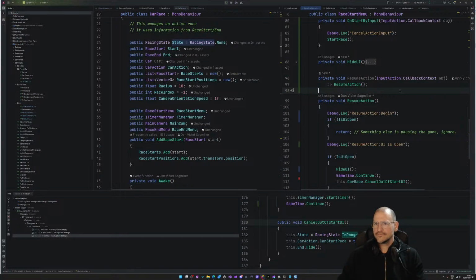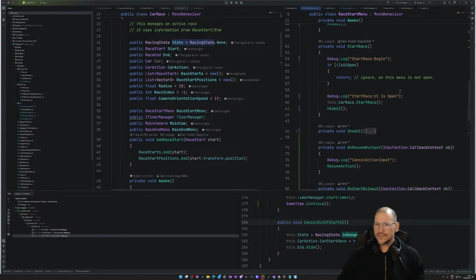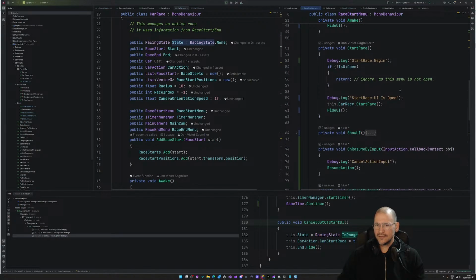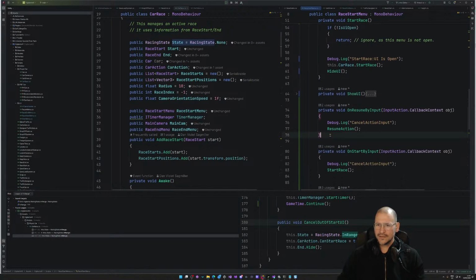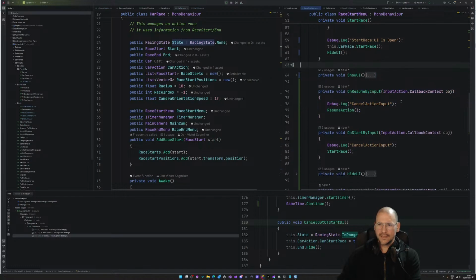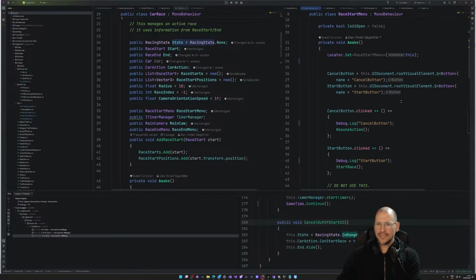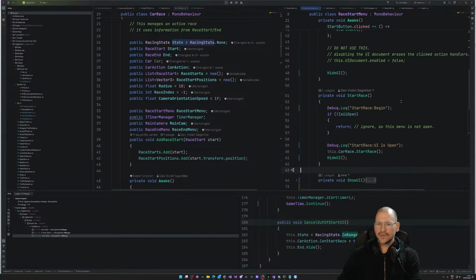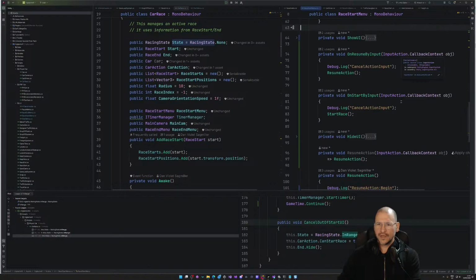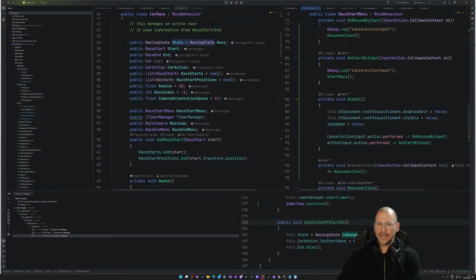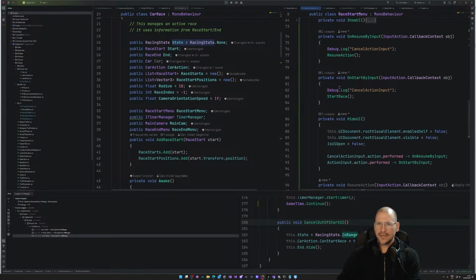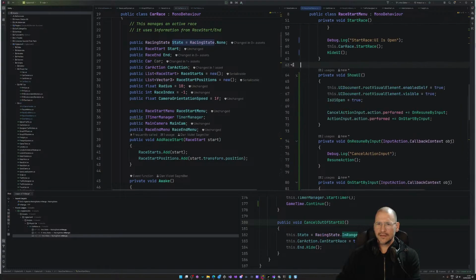Excellent. So now resume action is what it can call, and I can get rid of the other one. This one goes away. Yeah, that one goes away, which also means the other one's going to complain. Where is it on show UI? There's hide UI and show UI.